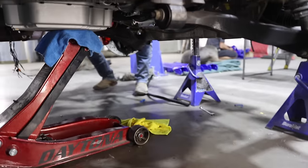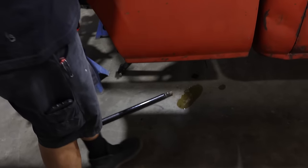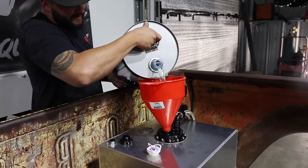And over there. Oh, we didn't know about that one. Oh, you didn't know about that one back there? No, we didn't know about that one. Yeah, that one's pretty bad. We got two oil leaks. So far, it wants to be a 12 valve. Yeah. It was supposed to be a 12 valve. Right. Shit's way too expensive to be leaking.